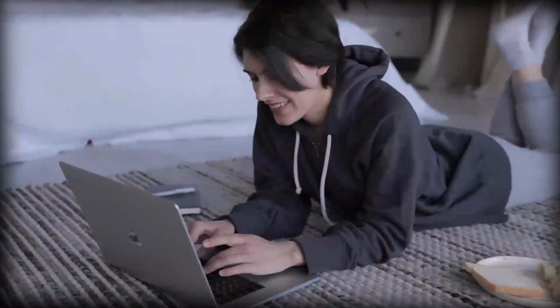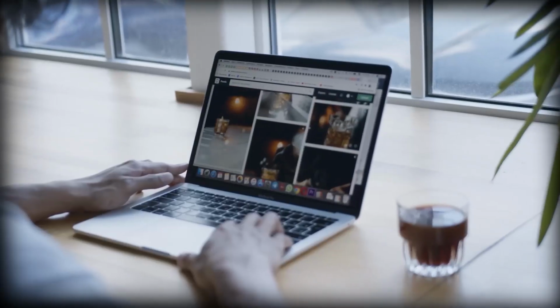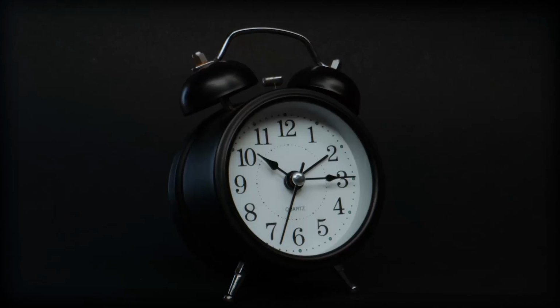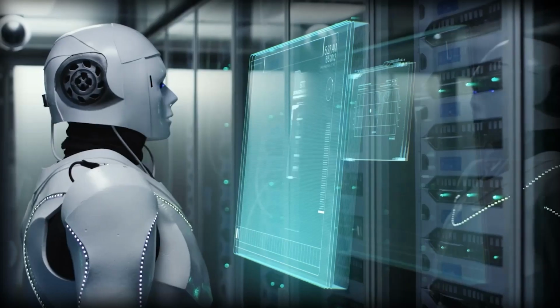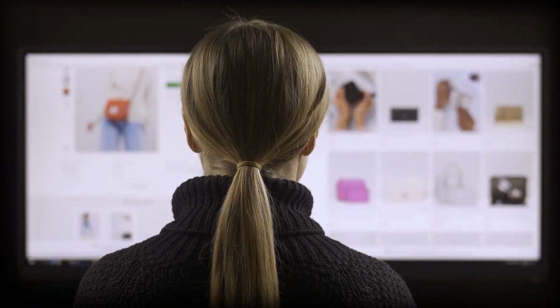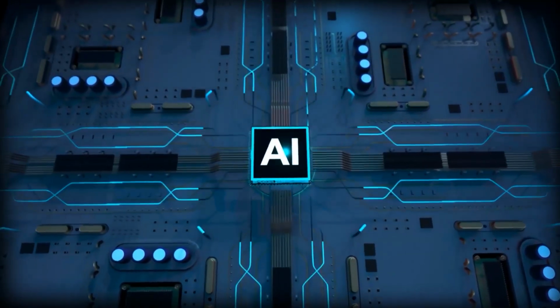In this video, I will show you how to create a storybook for children, from getting the story idea to preparing the chapters, and from creating the illustrations to finishing the complete book in a very short amount of time. It is really simple, honestly. All you have to do is learn how to use these AI tools, and they come with very simple instructions. You will be making money in no time and without much effort. Some of these children's books in Amazon earn about $150,000, and they are created using the power of AI.